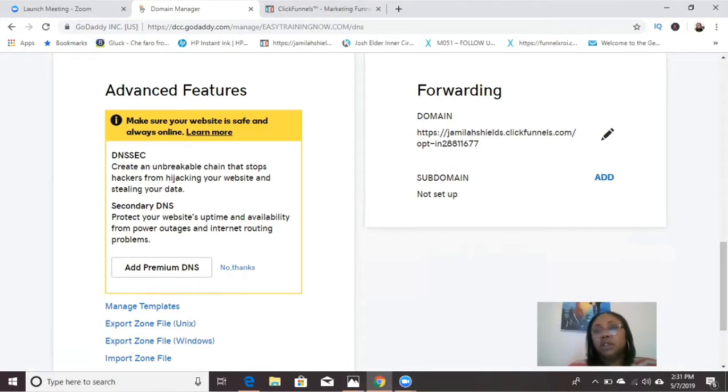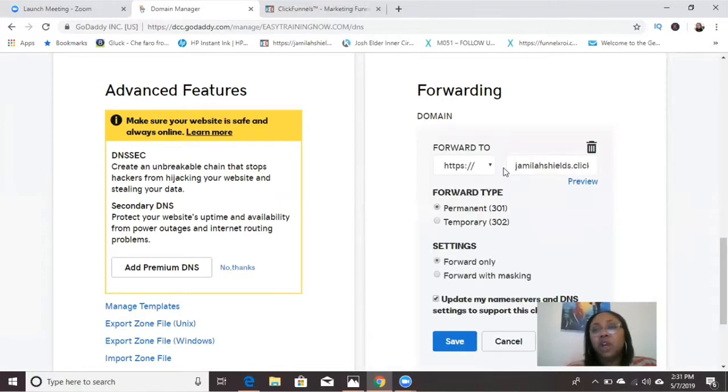You see this little pencil over here in the corner. You're going to click that pencil and edit. So you're going to edit this to whatever funnel you wanted to use this for. This is where, when somebody clicks on that link, it will go to whatever you put in here.